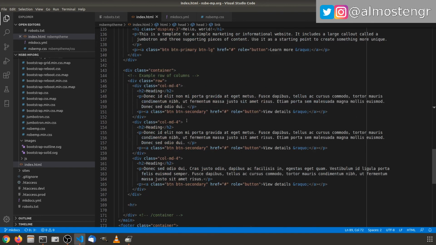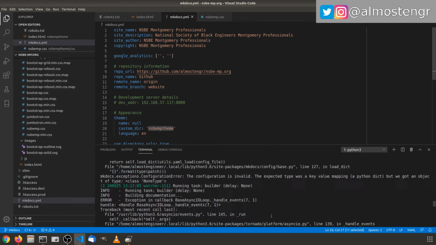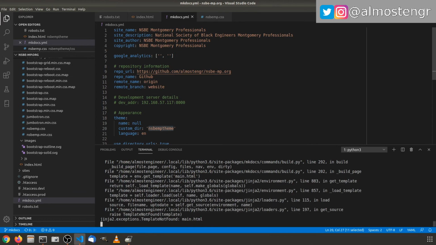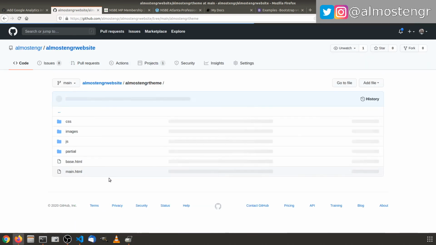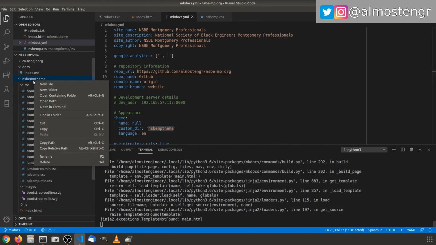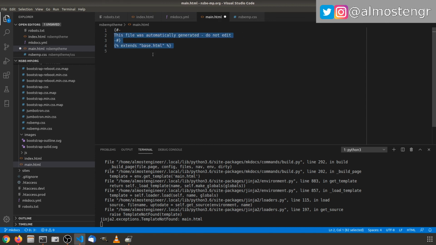All right, and the last thing I think I need to do, okay, so I've already updated the theme for the site. So if I come down here to the terminal, looks like I got some errors here, which is not good. And all right, so I don't have a main template, so I need to come back to my other website, and I'm literally going to copy the text for this main file. Because what mkdocs does is it looks for a main.html file as the template, and then your main HTML, basically, as you see here, is extending the base HTML, and really all your content is in the base HTML.